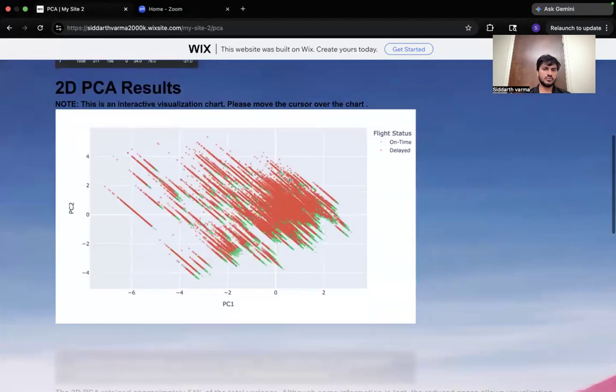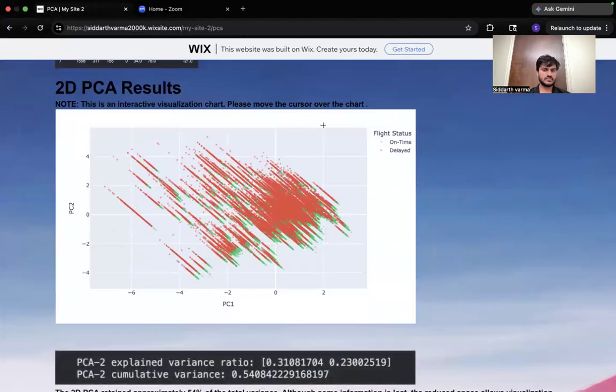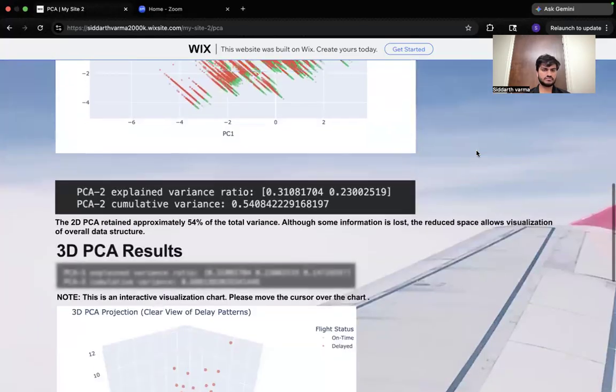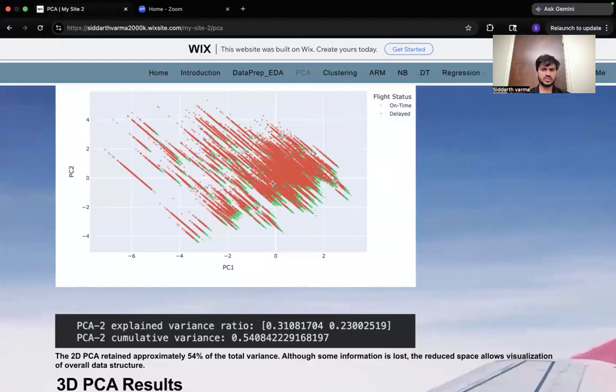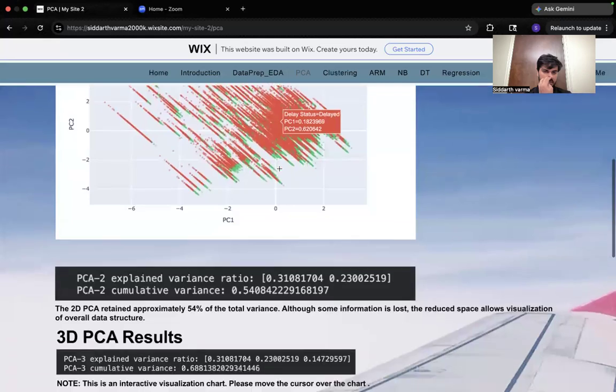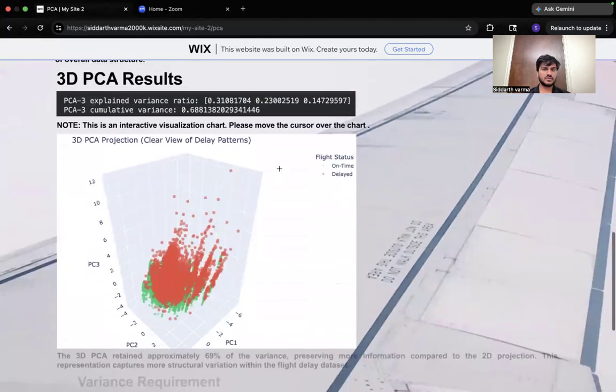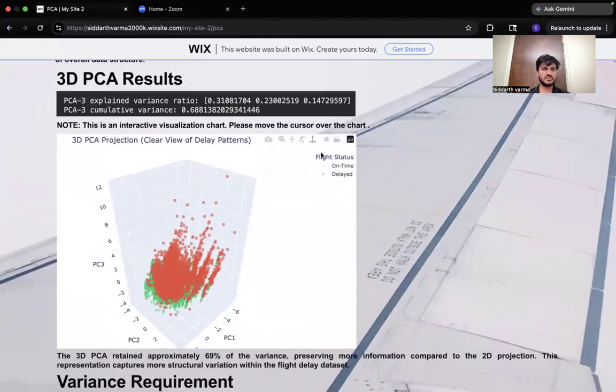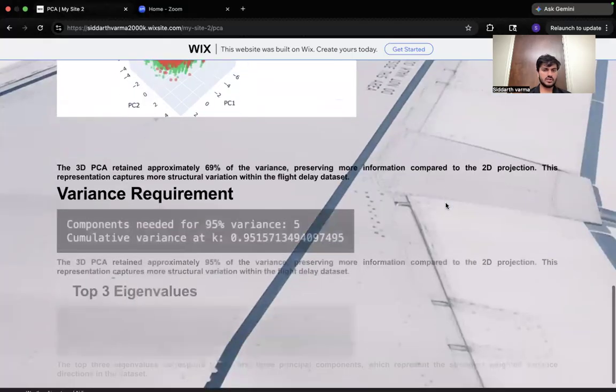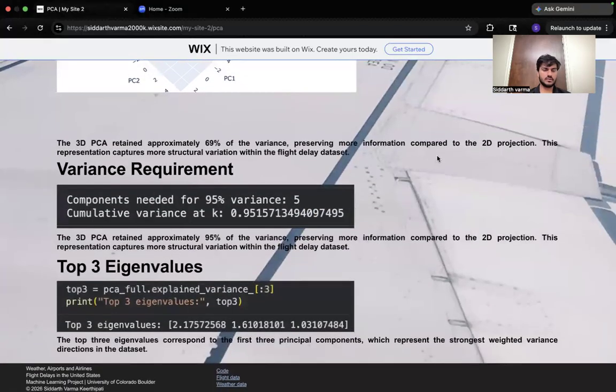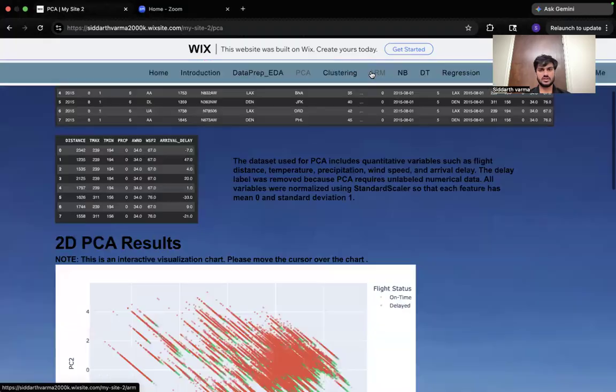And these were my 2D PCA results. Here you can move the cursor and find the delay status, on time and delayed conditions. And these were my 3D PCA results. And then these are the variance requirement and the top three eigenvalues.